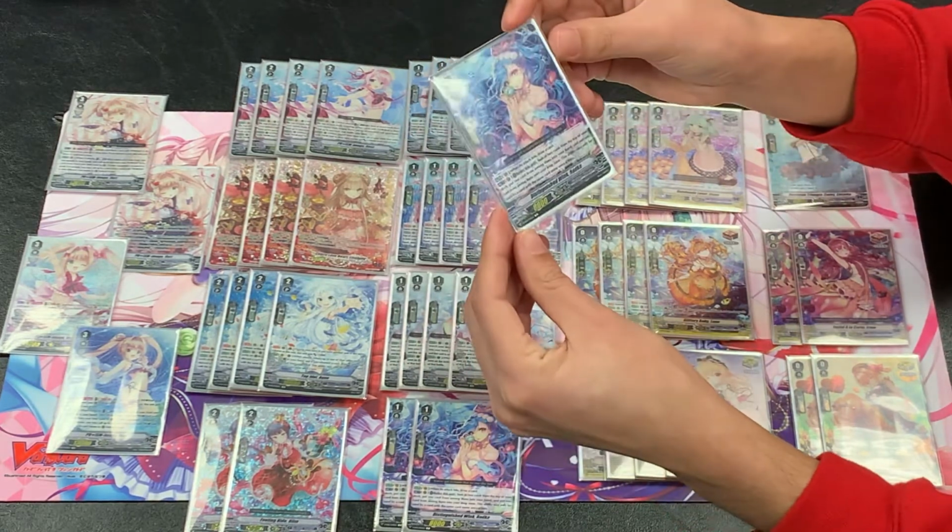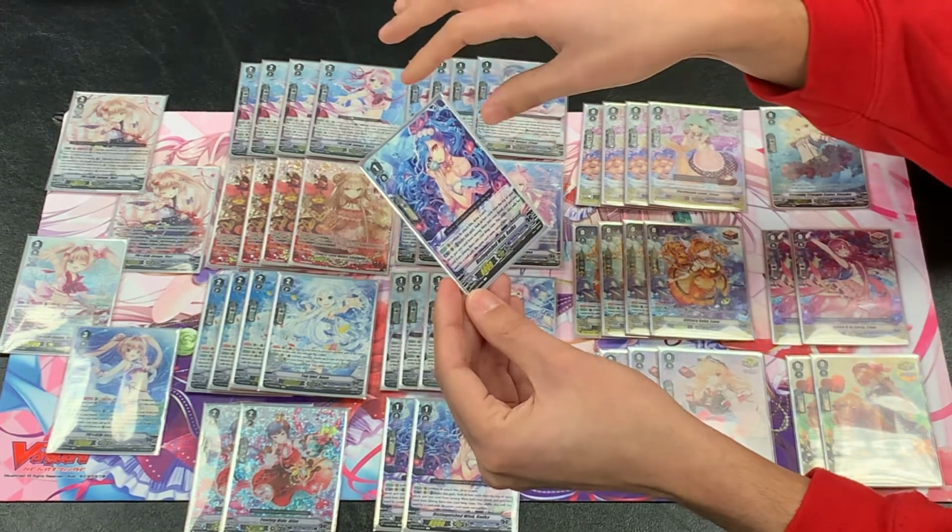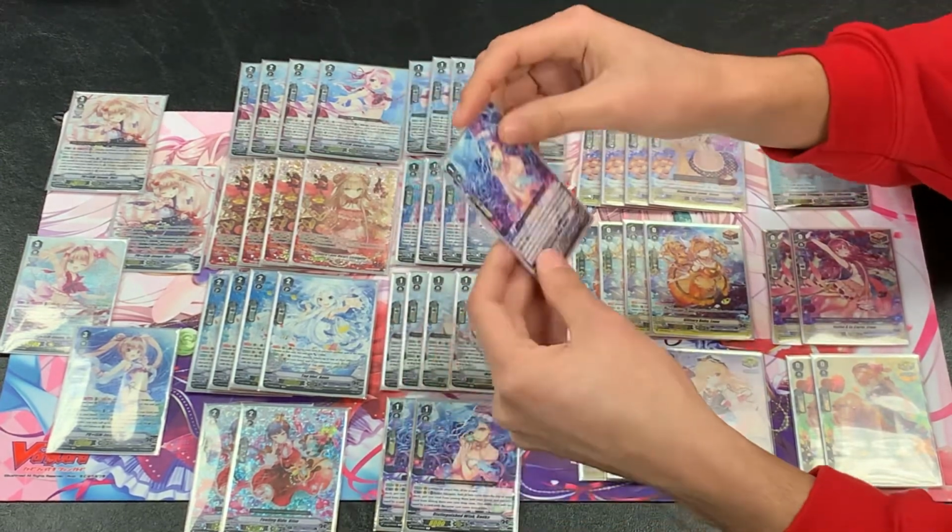And then Act Rearguard, you can retire this unit, look at the top 2 cards of your deck, add 1 to hand, and ditch the other to the drop zone. And you can only use that once per turn.